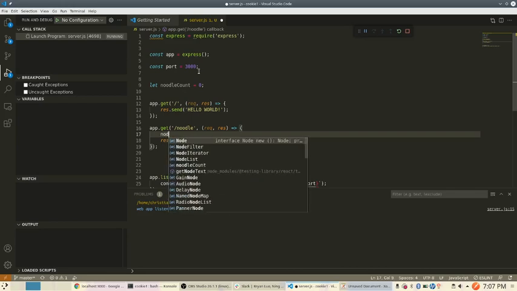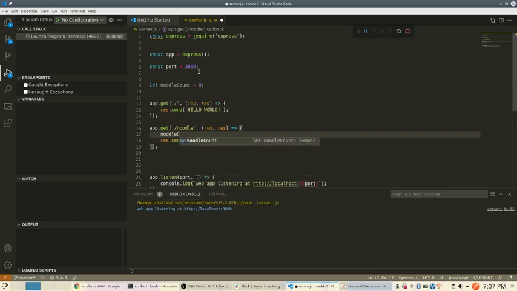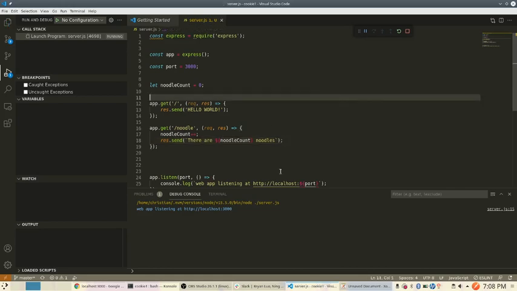I'll say noodleCount++, and then I'll again use the templated string. We'll say there are noodleCount noodles. I know this will be grammatically incorrect when there's 1, but this is sufficient for our example.